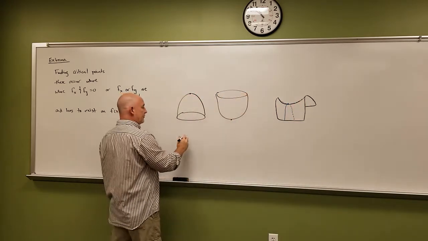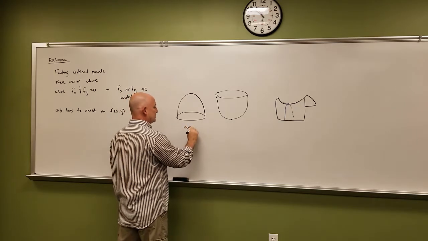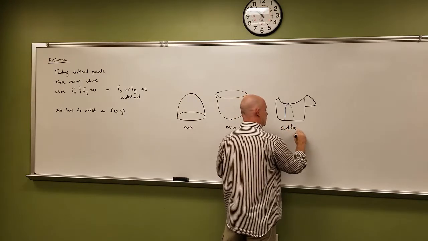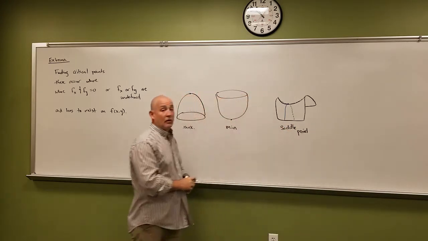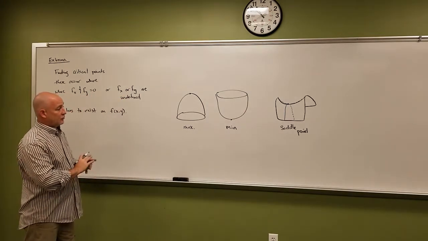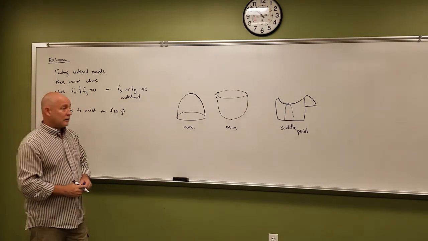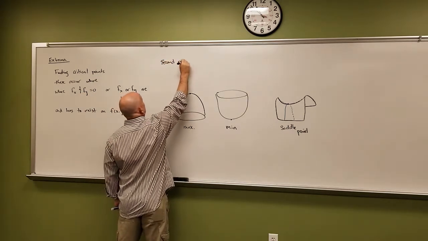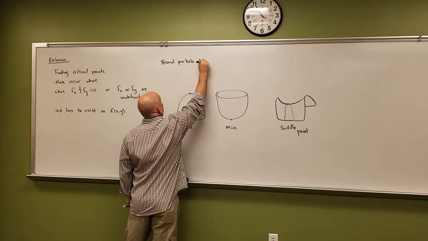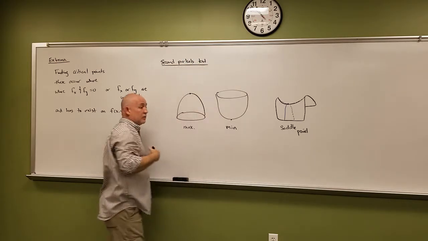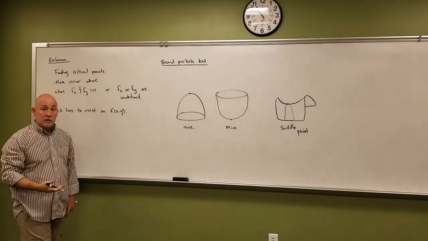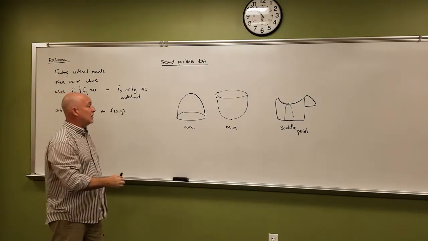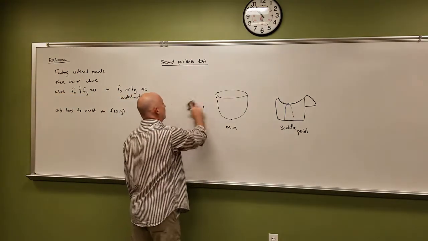So here we can have three types of extrema. We can have maximums, we can have minimums, and we can also have a new type of extrema called a saddle point. So in this case, we're going to be looking for three of them. How are we going to do this? Well, we're going to do something called the second partials test. So just like we used the second derivative in Calc 1, or we could use the second derivative in Calc 1, to determine whether or not something's a minimum or maximum, we're going to do the same thing here in Calc 3. It's a little bit more complicated.